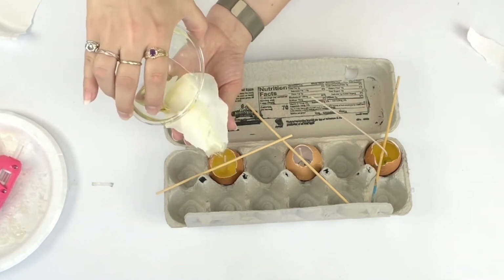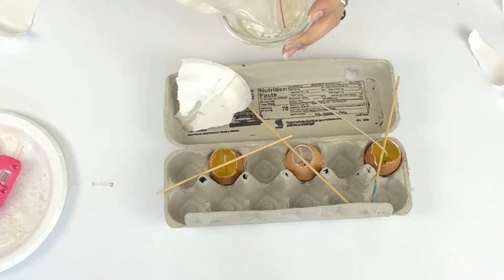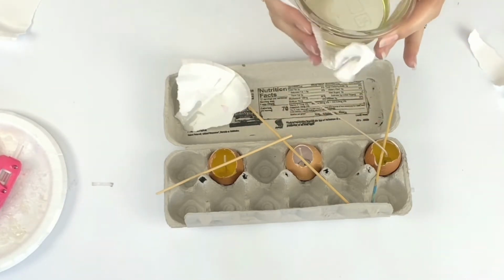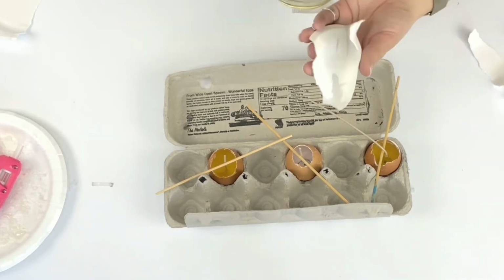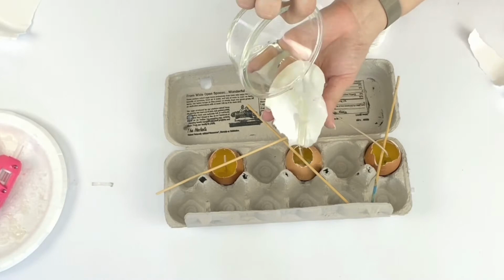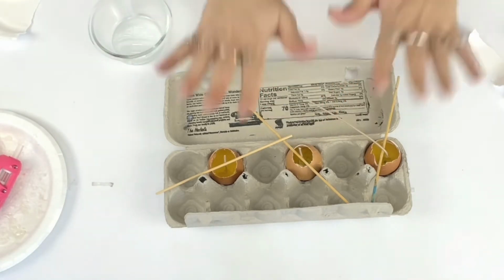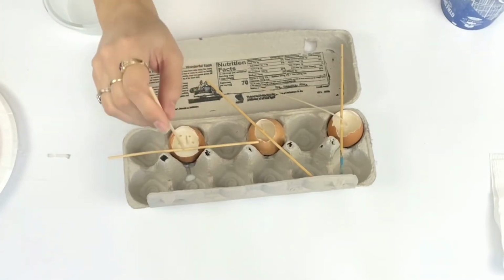Turns out I didn't make enough of the melted wax, so I'm going to pour a little bit more pellets into the microwave container and come back. It does take like a half hour or so to set up, so it doesn't really matter if it takes another 30 seconds to get your liquid poured in, as long as you don't wait too long to come back. So once the eggshells are all nice and full, I'm going to let them sit there for about half an hour, 45 minutes until they are set up and white, but also super soft.